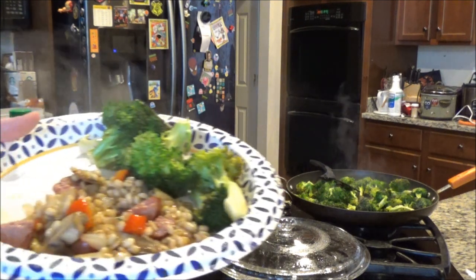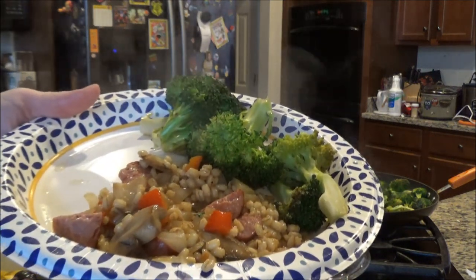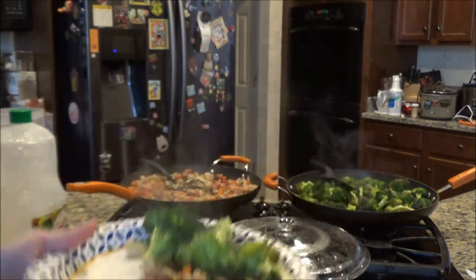So, this is what it looks like. Really healthy, really good. Yum, yum.